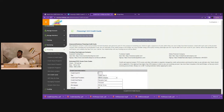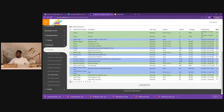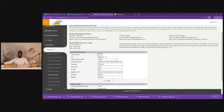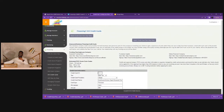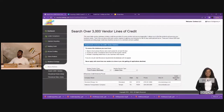What bureaus they pull from, when, what the typical ranges are, what the interest rate is, all that type of stuff, right? So if I wanted to chase Southwest Airlines one, right, I would see this is the blue tier. I only need a 700 to 740. So I can get approved with a 700, right? Oh, this has an annual fee. There's no interest. They usually give 8,000. The highest limit they can give is 20,000. I have the direct link to it. I have the reconsideration line. If I don't get approved, I see that they pull from TransUnion. So you can be very mindful of what you're doing, when you're doing it, how you're doing it. You can apply in the proper sequence, and we will guide you to funding.